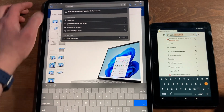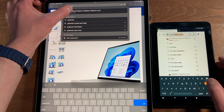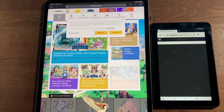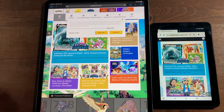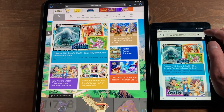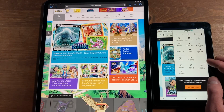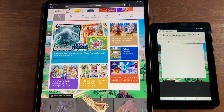All right, so actually I don't think I've gone to this website yet on the iPad, but let's just go ahead and we'll do this anyway. So 1, 2, and 3. The iPad still wins, as it did not pop up for me right away, which means I don't think I've actually been to it yet on the iPad, where we were on it on here. And of course you can go into desktop website if I can find it, if you want to.